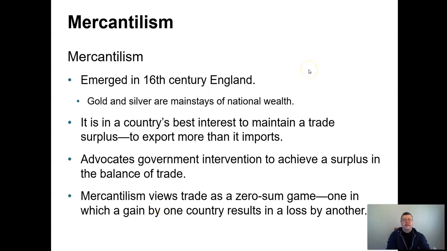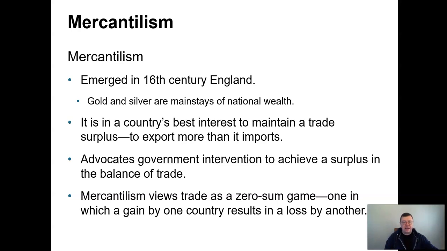We're going to start back in 16th century England. Way back in the day, there was this group of people that were called the mercantilists. And to set the stage for this, you got to think about, this is back in the old days of kings and castles, and the rich country was thought to be the country that had the most treasure. And that treasure was usually in the form of gold and silver. And so mercantilists were talking about, hey, how can we get more gold and silver in the king's vault? If the king has a lot of gold and silver, we are a wealthy country.